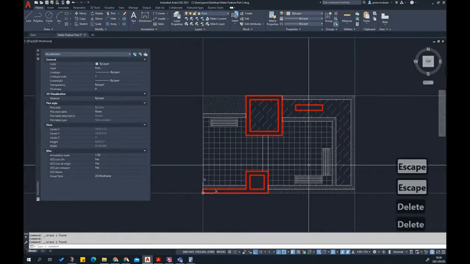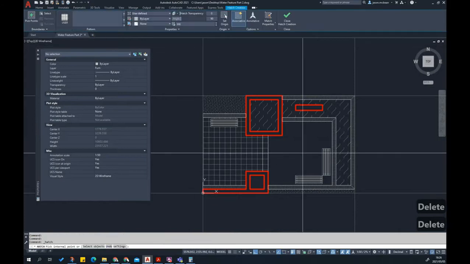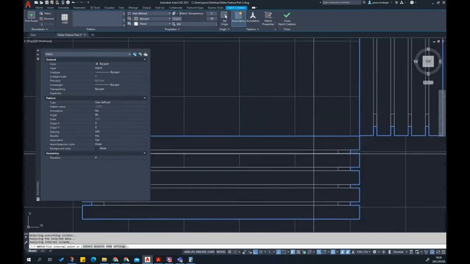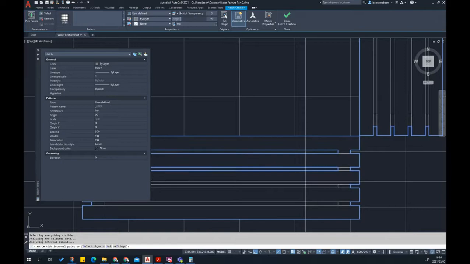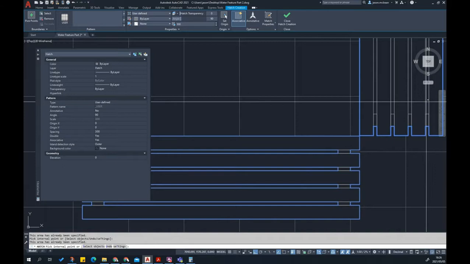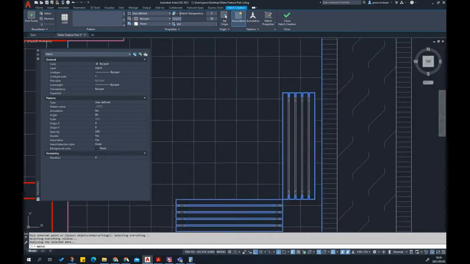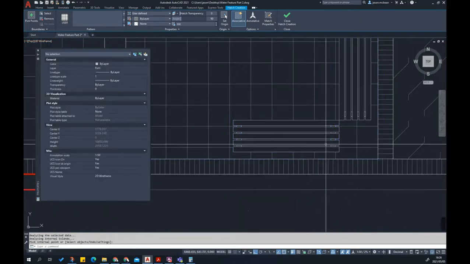This hatch I'm going to do all over again. So I'm just going to say hatch, there, there, there. You've got to have the hole in your zoom.